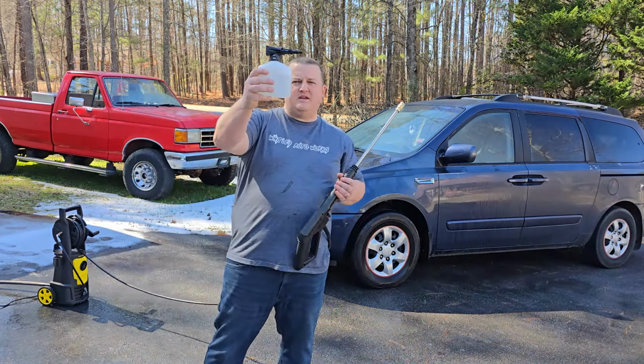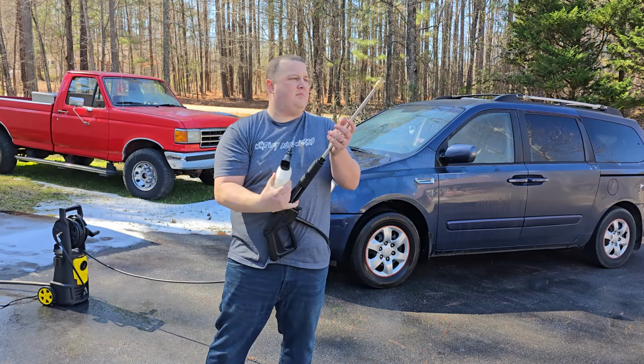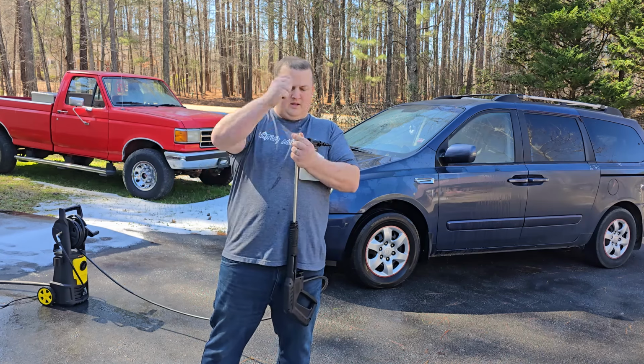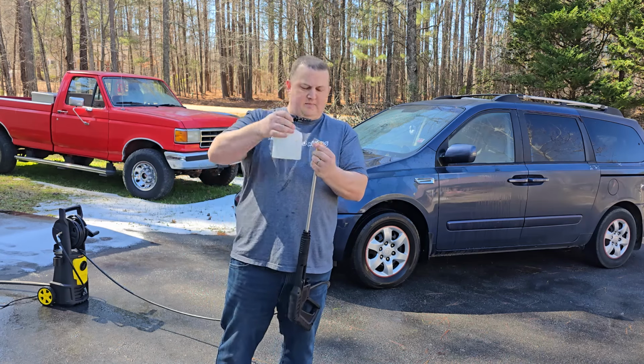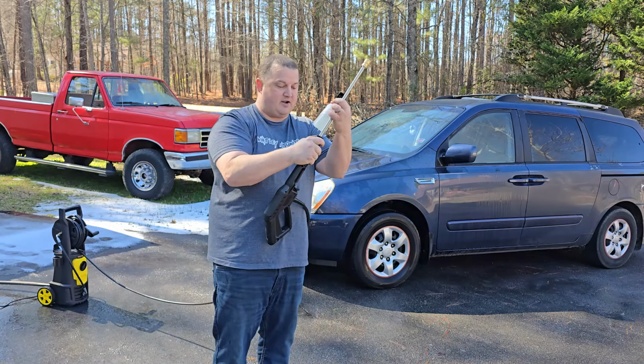Alright guys, so what I've done is I've actually put a little bit of Dawn dish soap in here. It says to dilute it. I'm going to take this tip off the top, put that in my pocket, and basically this foam cannon piece, well, we're learning something right now.